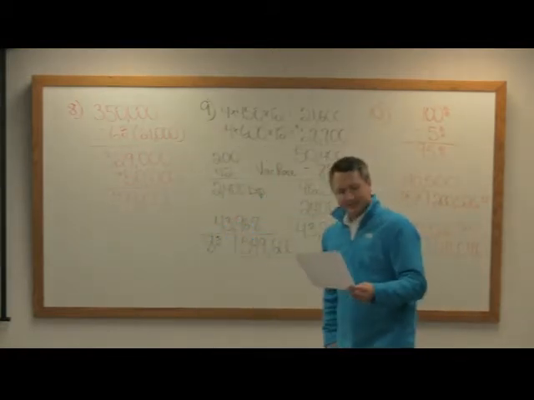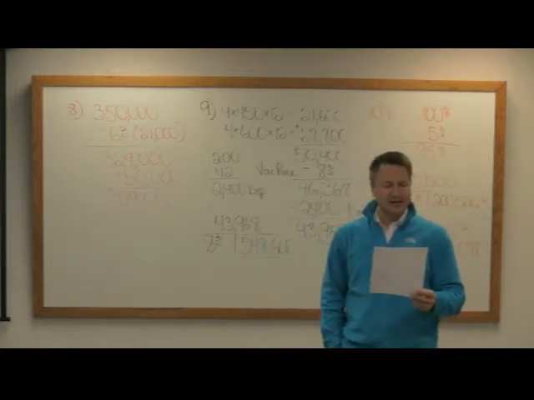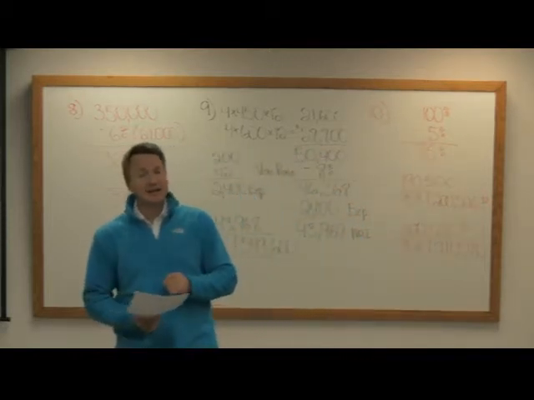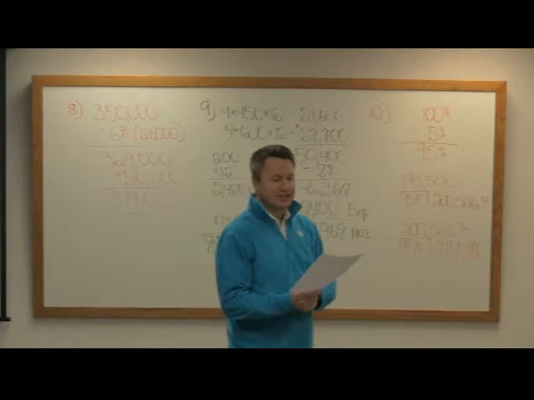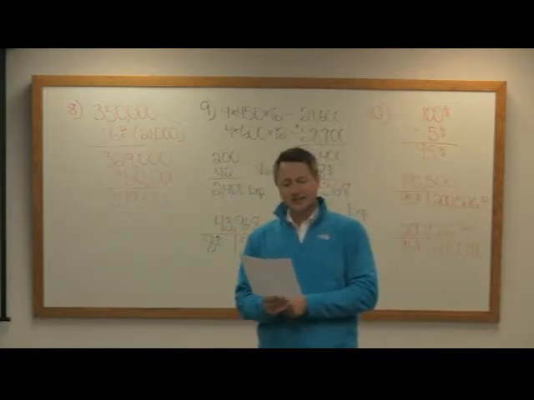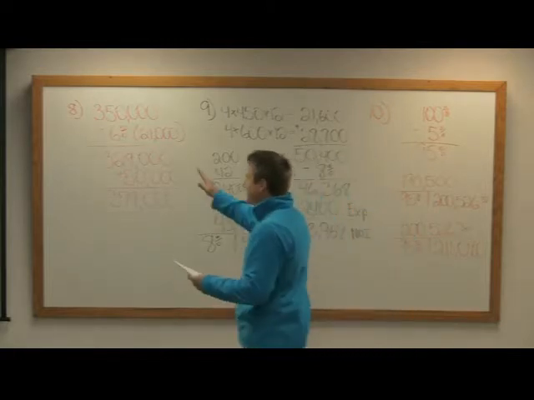So number 8, the replacement cost of a building is $350,000. Has an annual depreciation of 6%, a site value of $50,000, and taxes are $4,500. What is the value of the property? Now, you're going to have to go back and remember about depreciation, because not everything depreciates. Okay? So look up here on the board with me, number 8.